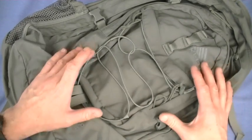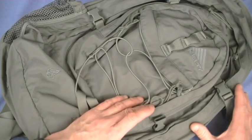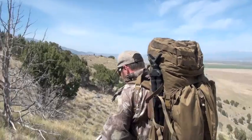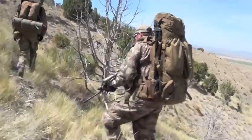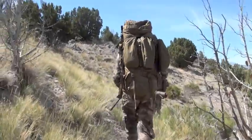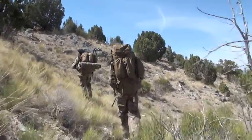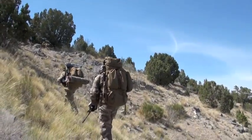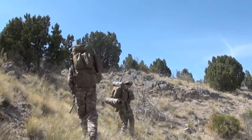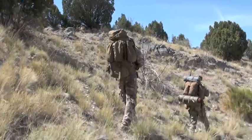A medium range of packs, 1, 2 in that range, and then large frames. Maybe it's an external frame, a large internal frame pack. And then you're pretty much covered. Then when your adventure comes up, I'm talking to LE military dudes too, then you could go, okay, for this, I'm going out for 5 days, this pack's too small, I'm gonna go to the large category. That to me is a workable and realistic system, not based on marketing, okay? And it's coming from me, a backpacker since the 1970s. It's just the way it is.